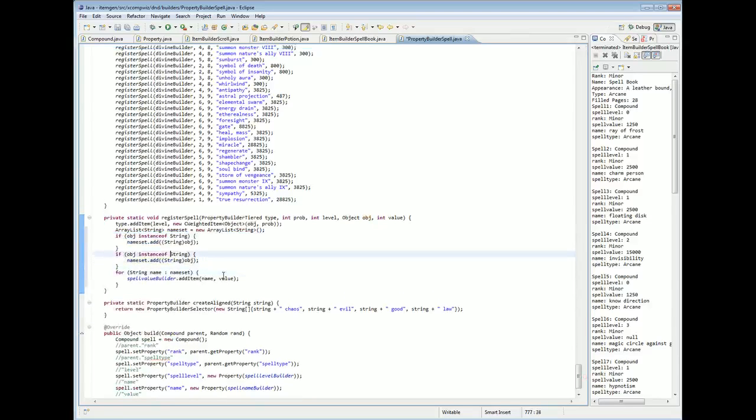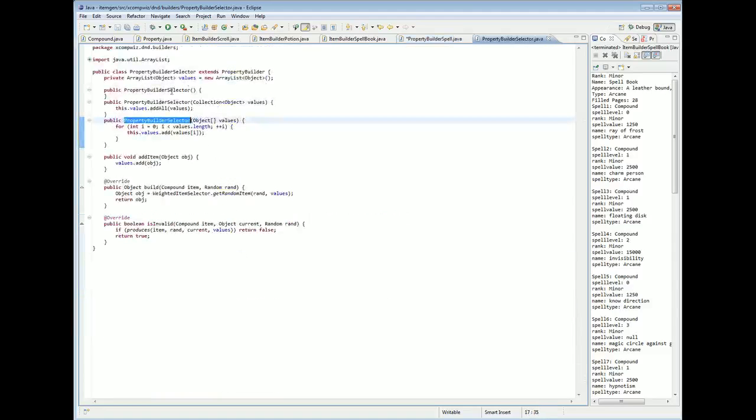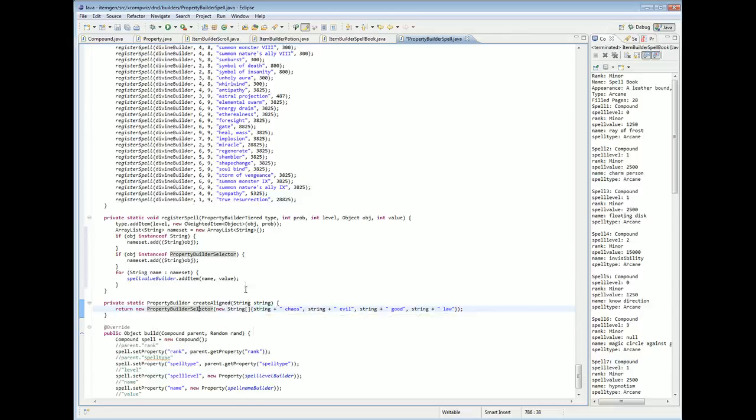Otherwise, if object is an instance of particularly a property builder selector, then we now want all the possible values. I don't have a thing for that. For the time being, we'll make this public, which I probably shouldn't do. Again, prototype, I can break the rules.